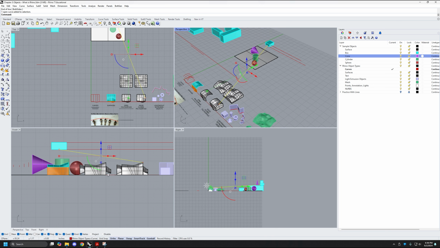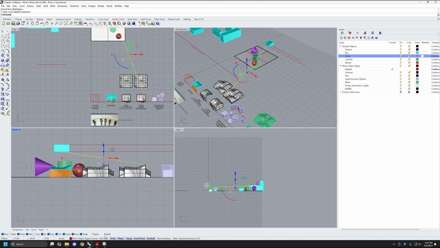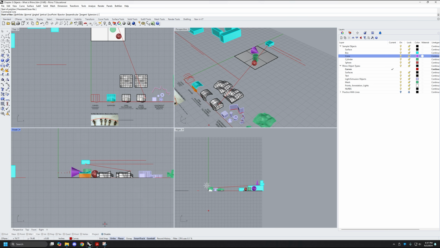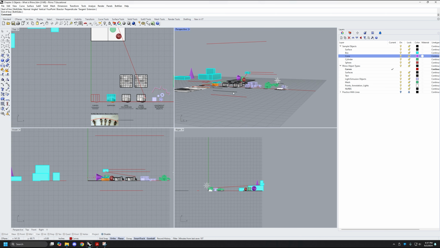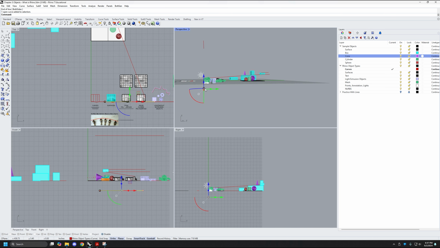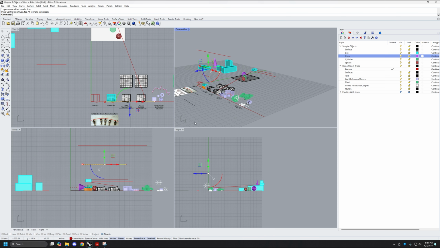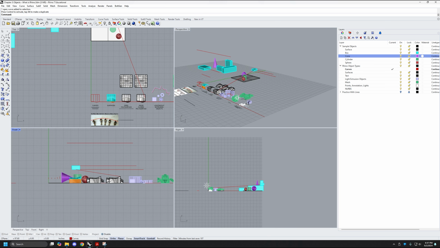If you didn't want your object snaps to be enabled, you could disable them while you're drawing. Then any 2D line that you make, I'll just do the line command again, any 2D line with my O snaps disabled will still be by default on my construction plane. You can see this one's below it, but it is still coplanar. I could even move it up in front view, and it's still coplanar. So that's one way you could quickly disable any kind of funny business from snapping to different areas. You could disable your O snaps.